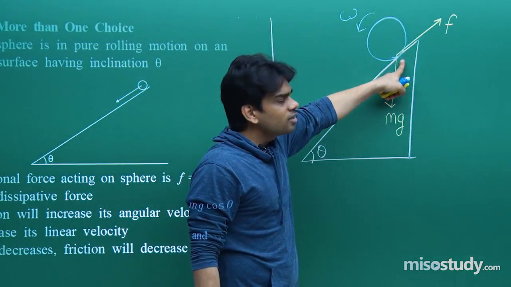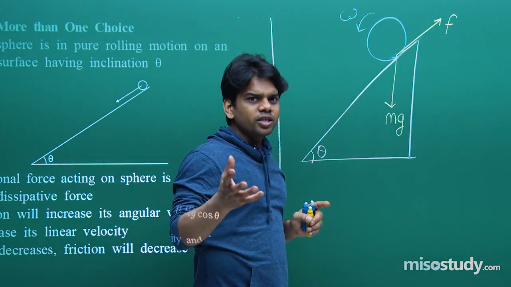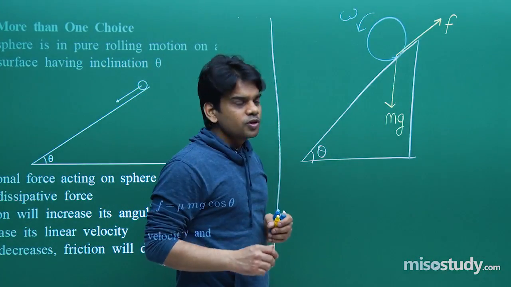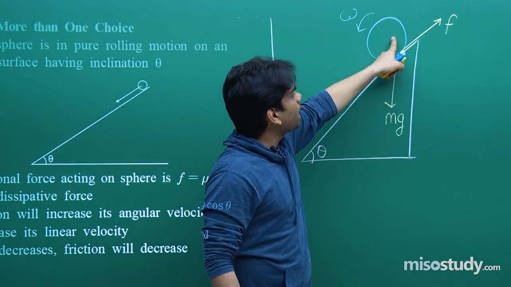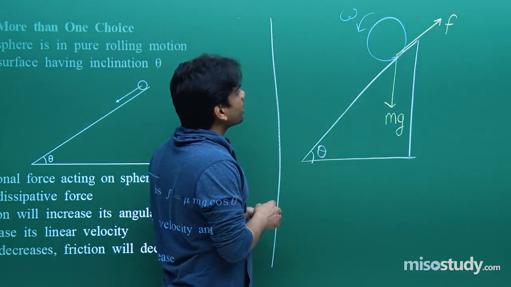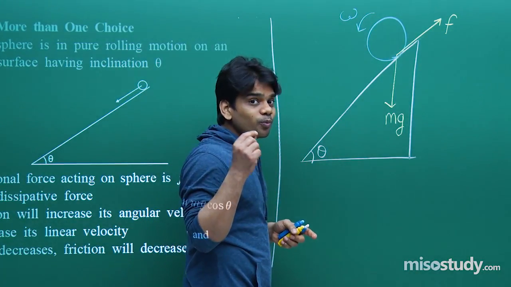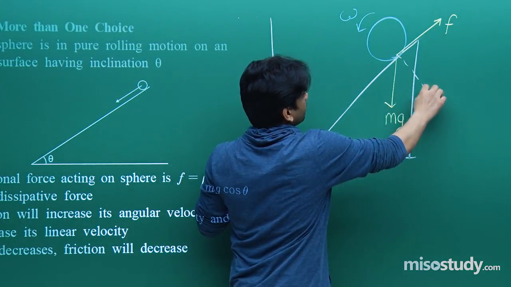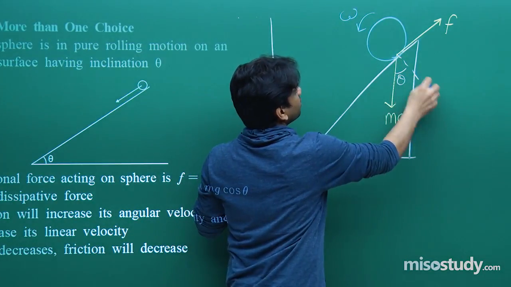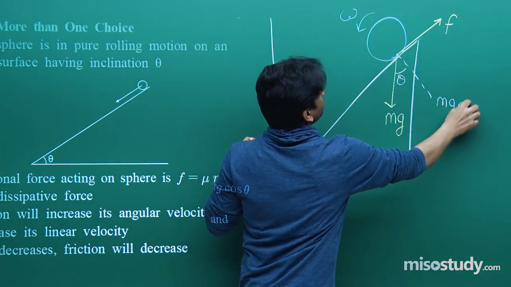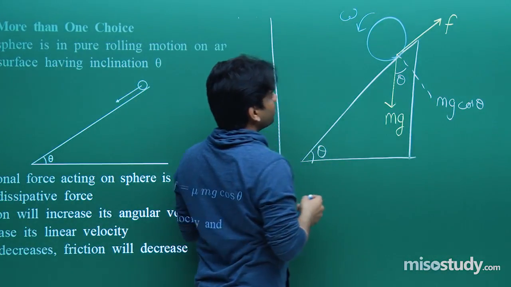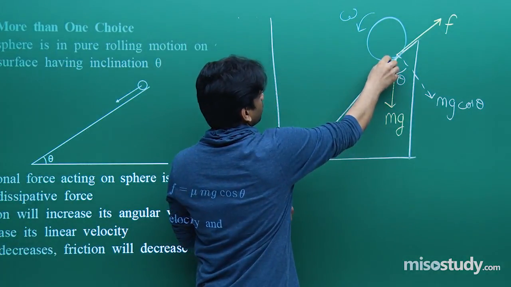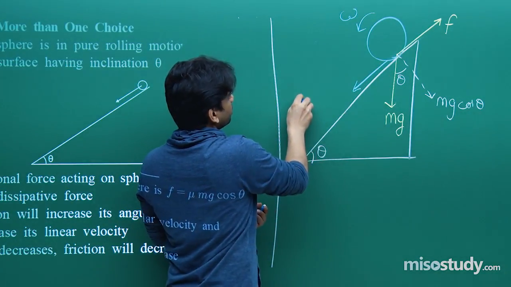I have marked it here so that you can understand how you are going to equate the forces. So you don't have to worry about the point of contact, it will be acting at the center. Next, I need to resolve mg into 2 components. If this is theta, this will be theta, this will be mg cos theta, and the other component acting on it, let me show it as mg sine theta.